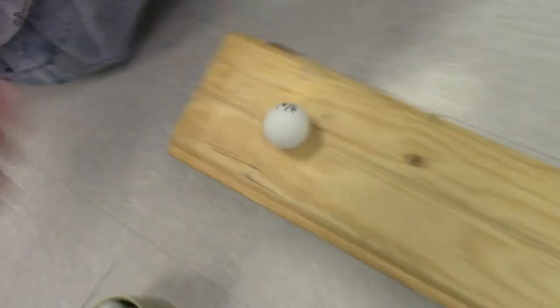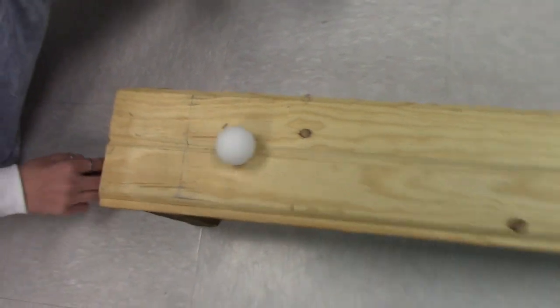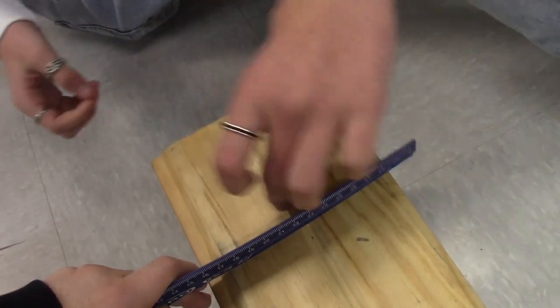Okay, ready, go. 2.56. And if you want to put all your stuff in here so it can't get away from you. Did I give you that? Sorry. Okay, go. 2.36. Alright, what's next? Bounce ball. Hang on. Okay, ready, go. 2.10.